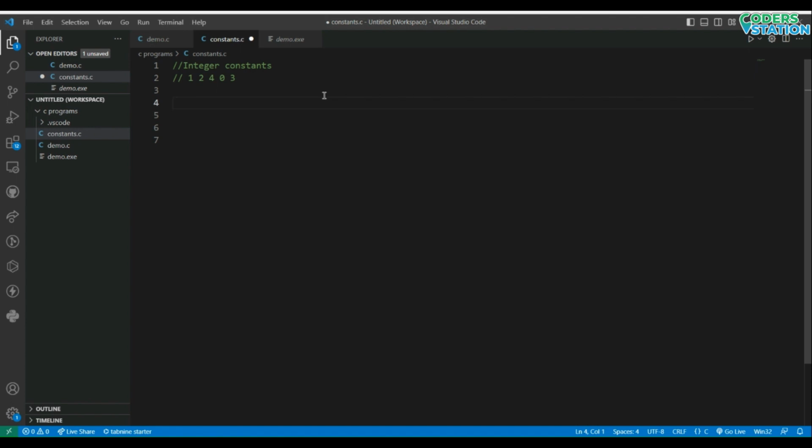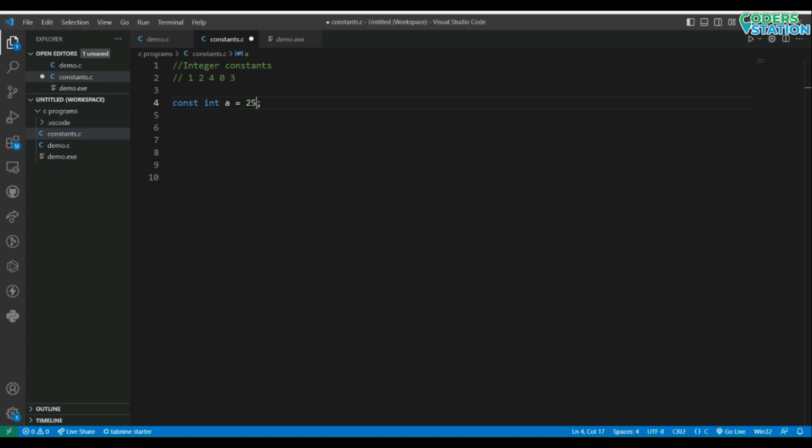Now let's take some examples for our integer constant. For instance, we want to store the number 25 in a variable A, and we want it to remain unchanged throughout the program. For declaring a constant, we will start with the const keyword. The const is a keyword which is used to declare a constant, followed by the data type and the variable name, which is A, and then assigning it the value of 25. Now we have assigned our data, 25, to the variable A, and this variable A will remain unchanged throughout the program, which means it will remain constant.